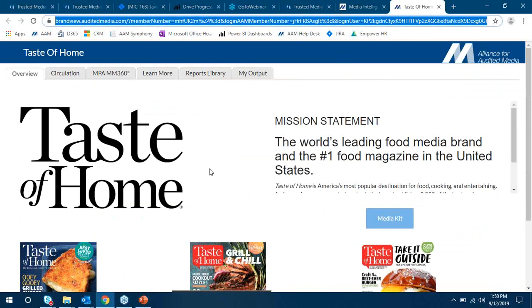The only thing that will not be available is Reports Library because that's an AAM client only tab. But any AAM client can send out BrandView profiles, both B2B, magazine, newspaper. Those can be emailed to anybody and they will have access to the BrandView profile.